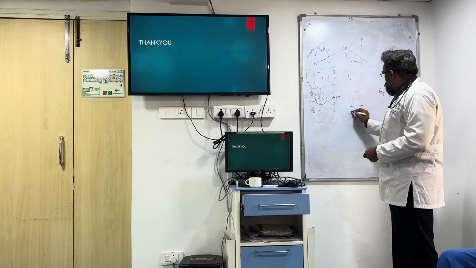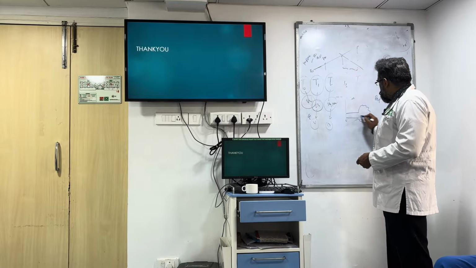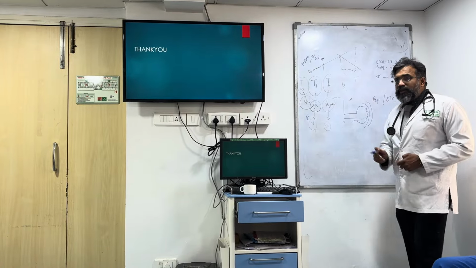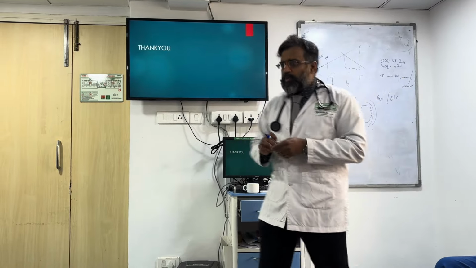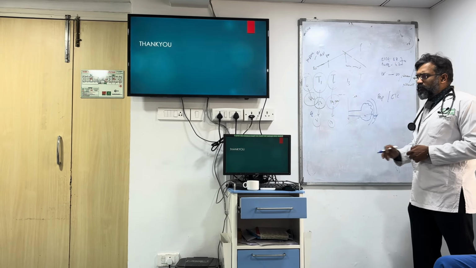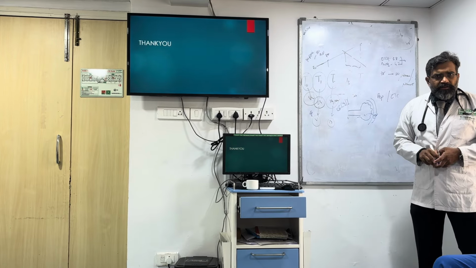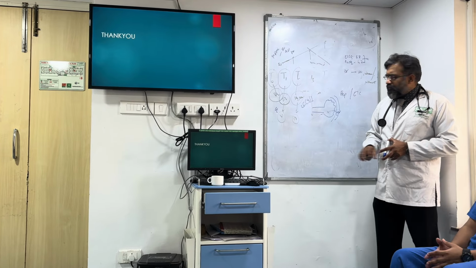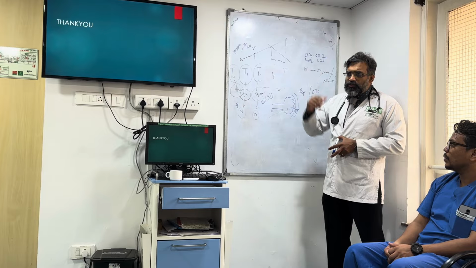If this is your alveolus, and this is your capillary. What did we initially say? If the cardiac output becomes low or the flow to the lungs becomes low, the amount of carbon dioxide reaching here will become low. So the amount of carbon dioxide getting into the alveoli will be low, so your ETCO2 will become low. Is that clear? If the amount of carbon dioxide reaching here is low, the ETCO2 will become low, and that's why you get ETCO2 to be low.